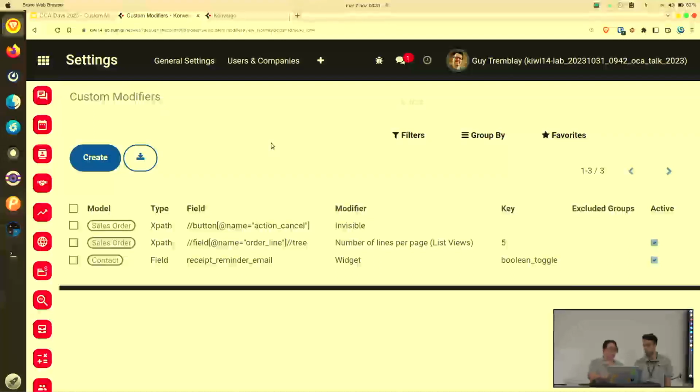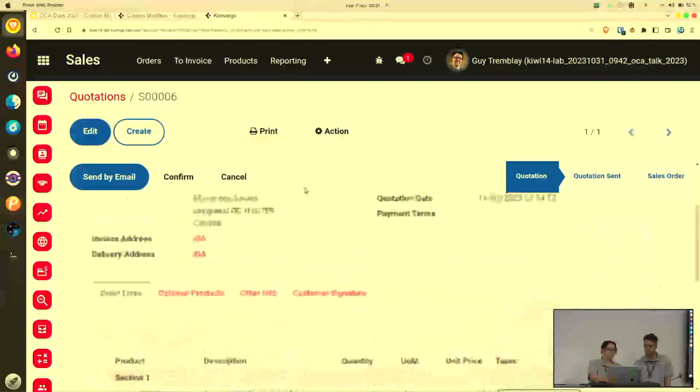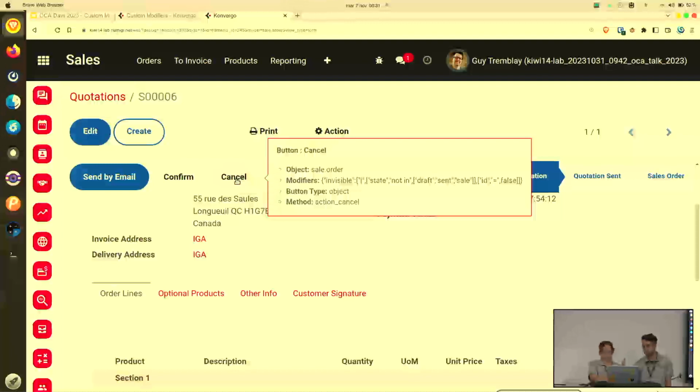So I will start by showing you invisible. So the name of my button on the sales order, that's the example I made. So this button, I make it invisible for everybody for the first example. If I go in the technical information, I have the method, which is the name of the button.